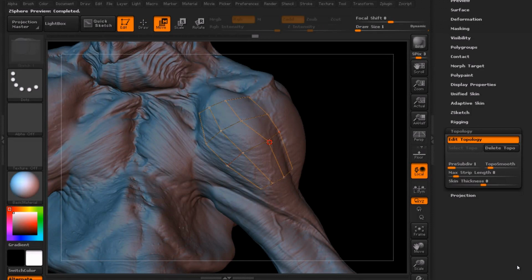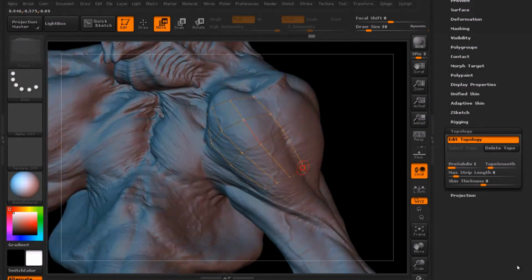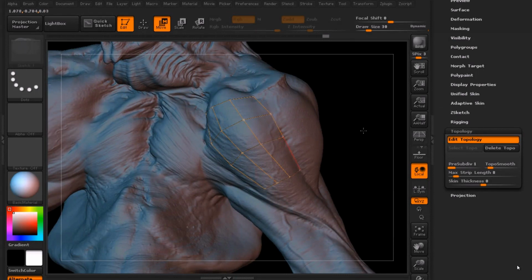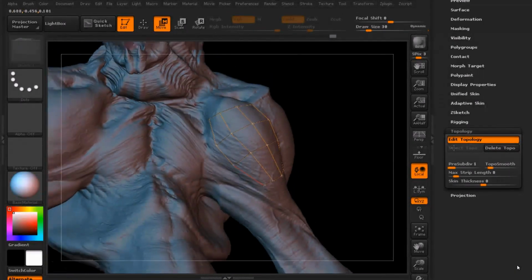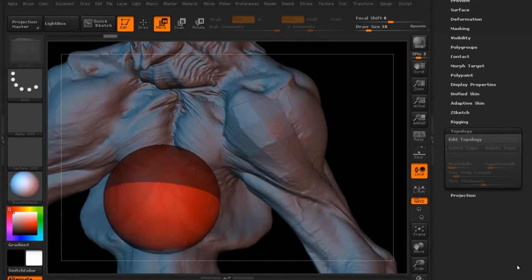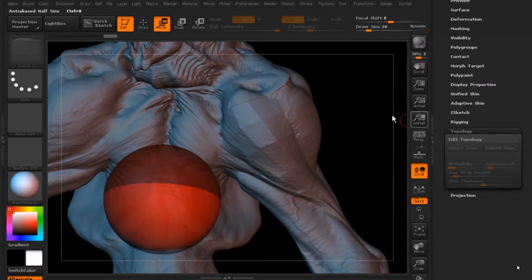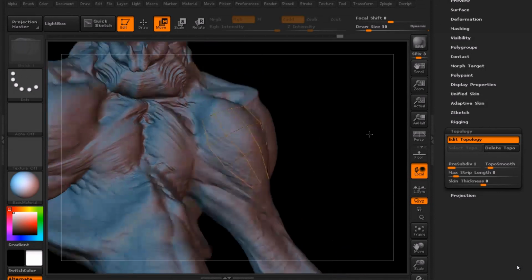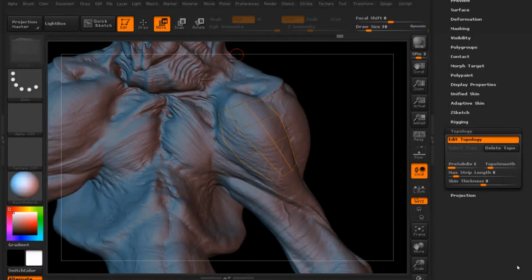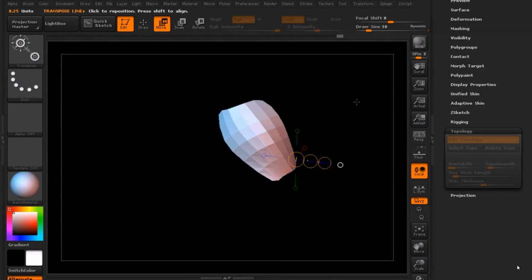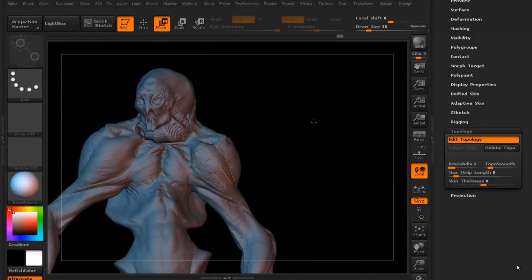You can also come in here with Move and start to move some of your points around a little bit on your mesh. Sometimes you have to clear the mask for that. There we go. And start to move these points around a little bit. And in this way, we can start to create new topology for our mesh. Now, if we turn off Edit Topology, you can see the mesh here. This allows us to save it. We can save out the Z tool, come back in, turn on Edit Topology. When we're done, if we created our mesh over the whole creature, we could just make a new adaptive skin out of that, and that can be our new base.